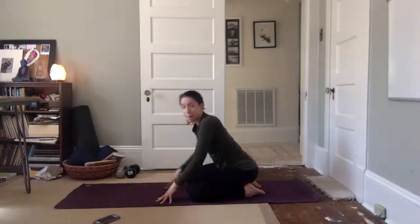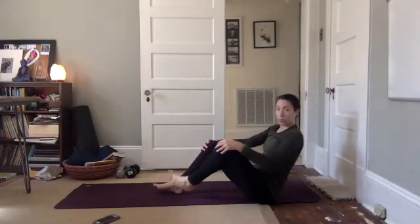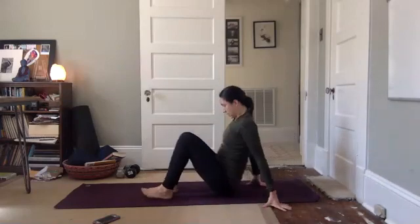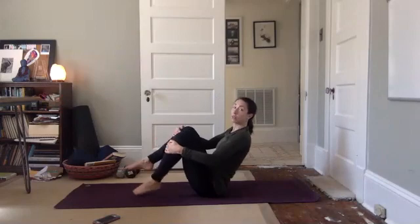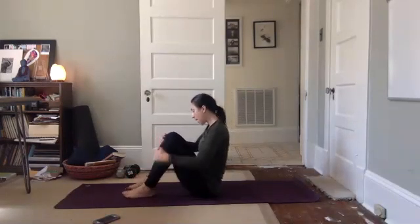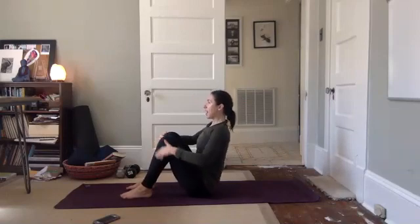Walking your hands back, take your weight to one side, bring your legs around in front of you. I'm still having issues with that hip flexor. So again, this is going to be a do what I say, don't necessarily do what I do. Maybe your hip flexors are strong and happy. Find that place where you press down through your sit bones.